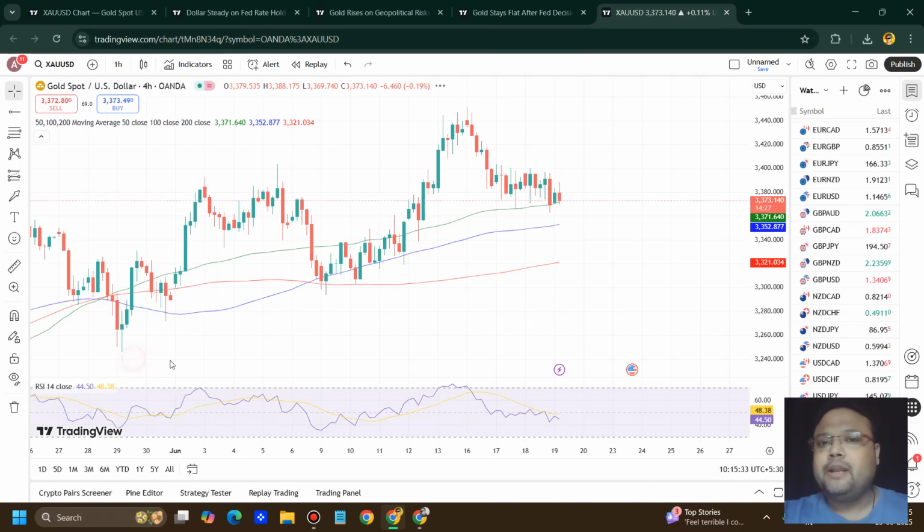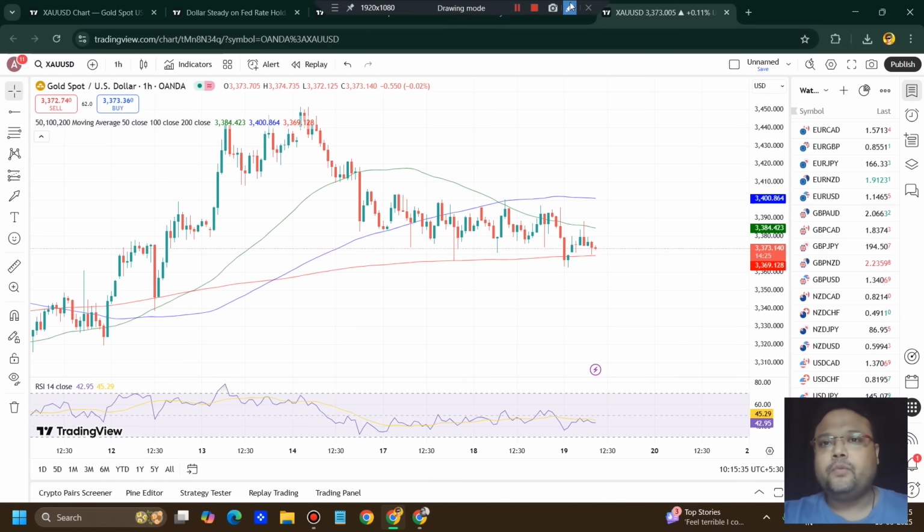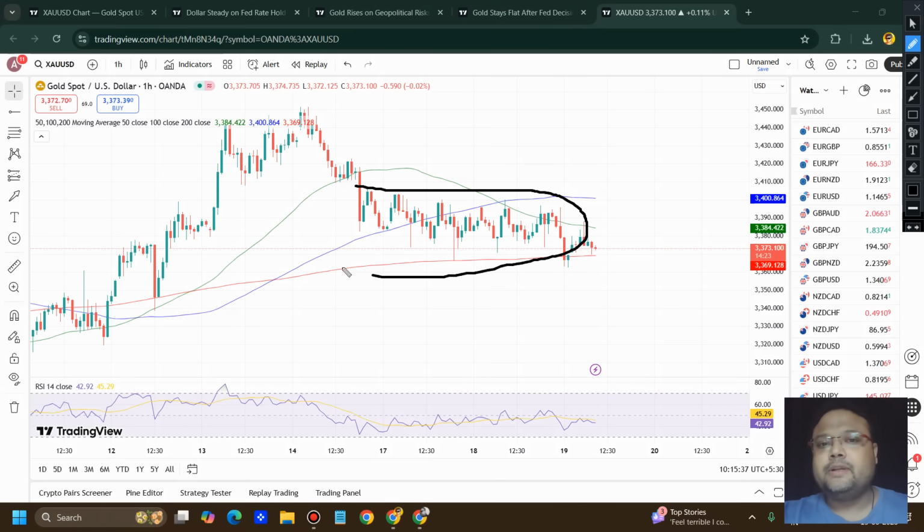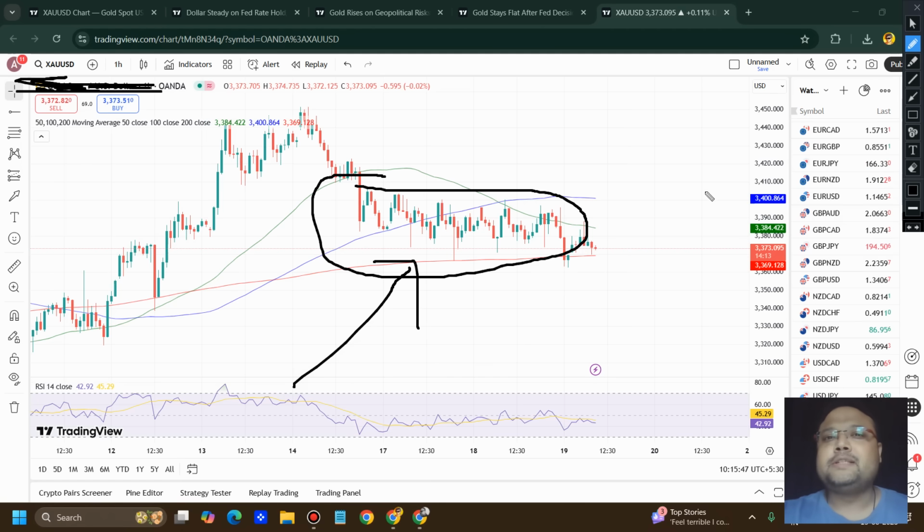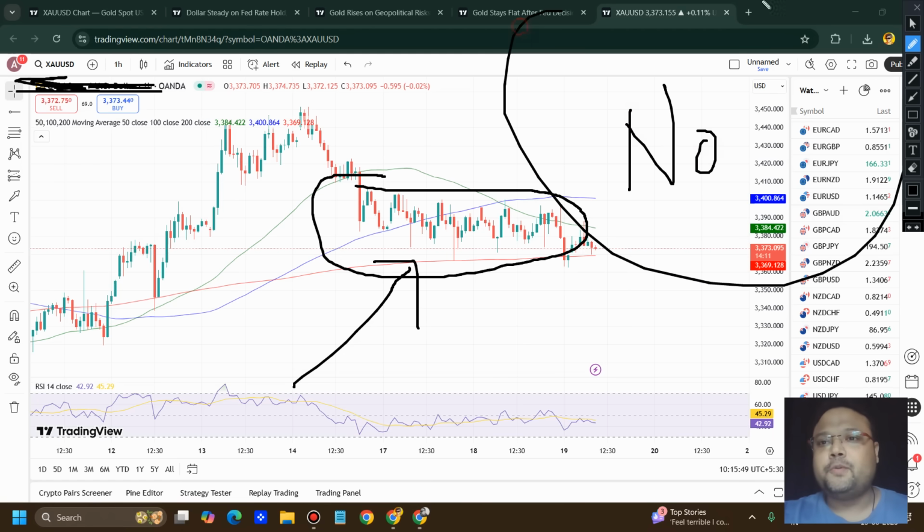If we switch to the hourly time frame, then we have this. So my dear friends, just forget the name of gold. If I just show you a random chart, do you think that it's a good chart to trade? Obviously your answer will be no. We have a soft corner for gold, I can understand, but obviously this is not the right chart. Or in one word, pathetic.